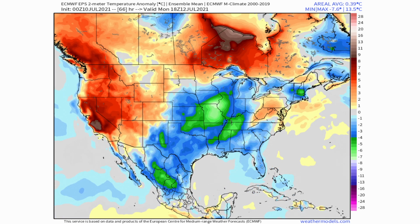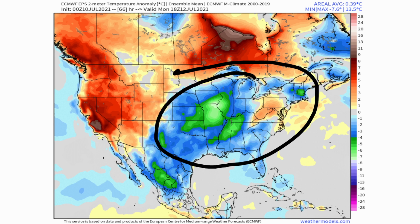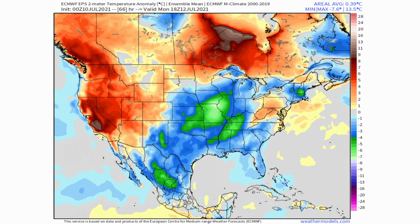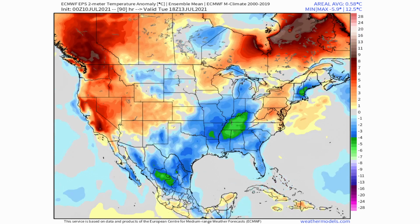Looking through into the start of the work week, you can still see some of those very warm temperatures out west. So that would be closer to 10 to 15 degrees Fahrenheit above normal. And then we're looking at over the eastern two-thirds of the country, still below normal, but now you're starting to see a few pockets of warmer than normal temperatures popping up in parts of the northeast, the Great Lakes, and the northern plains. Eventually, this area right here will go a little bit above normal as we go through this week, especially later into the week. That's when it's going to really start to shift into a warmer pattern for those areas. You can start to see that we're dealing with a little bit of this ridge breaking up.